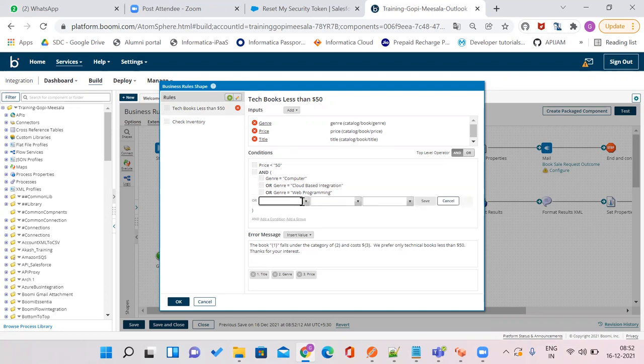If you want to add one more book, you can add it like this, static value, something like artificial intelligence. So the book should be one of these, at least computer, cloud, web-based integration or programming area. Why? Because the user is looking for all these books. Then the price should be less than 50.